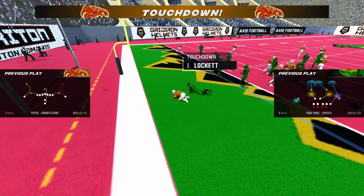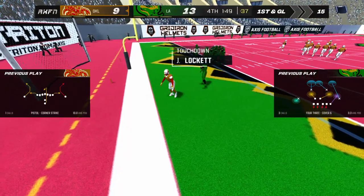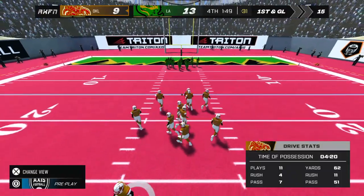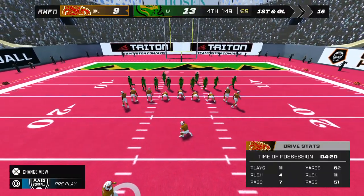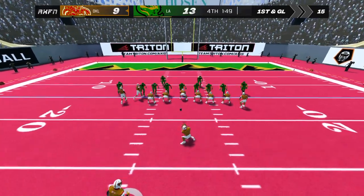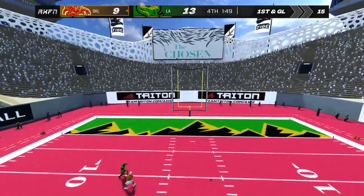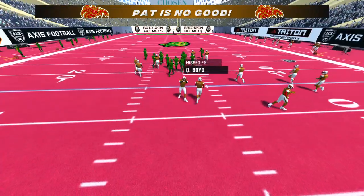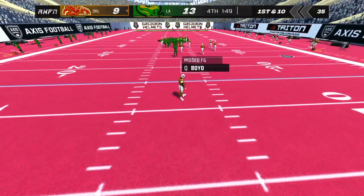Dave, not a lot of room for error here — but the wideout and QB got on the same page, and now they share the stats page under touchdown. The extra point is up — inches wide. No good. The away team eats away at the lead a bit: thirteen-nine.